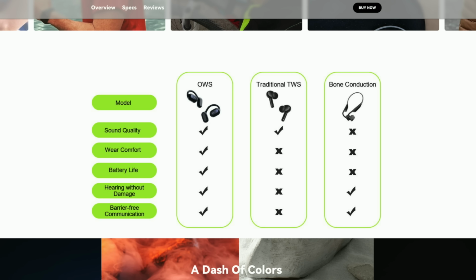They actually claim some advantages over bone conduction, so I presume this is different tech. They say there's a sound quality improvement over bone conduction, and a comfort improvement too. Well, bone conduction has a piece that goes around the back side of your head.